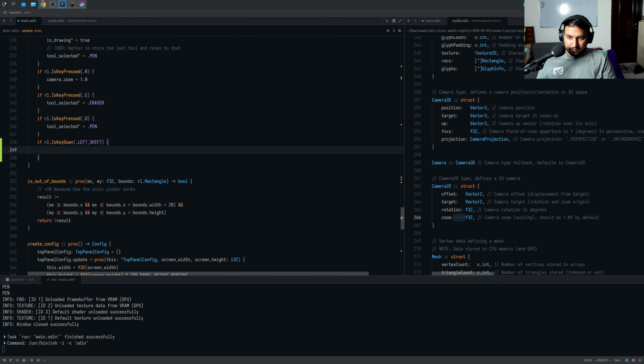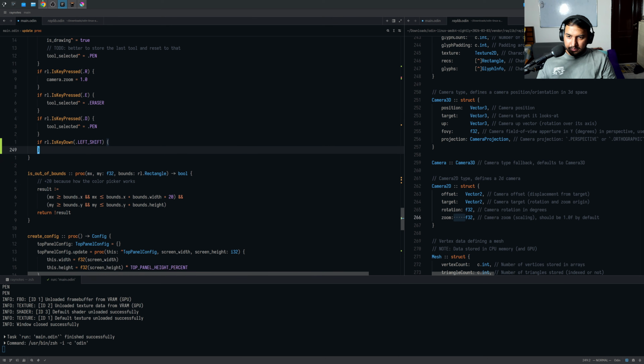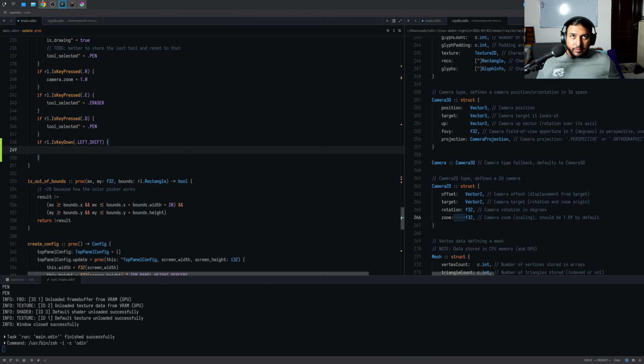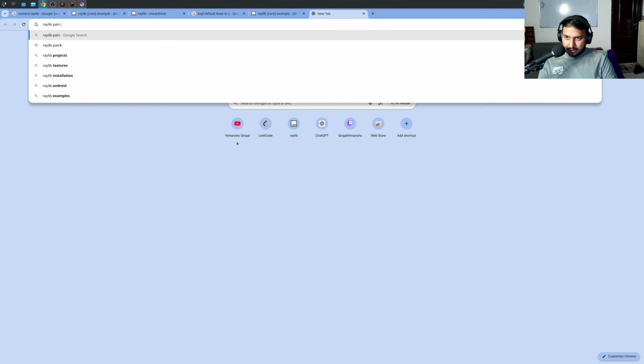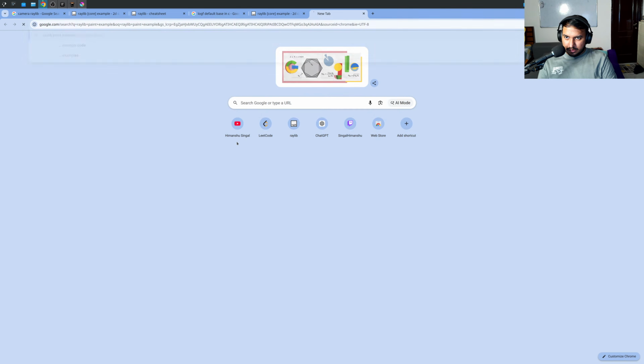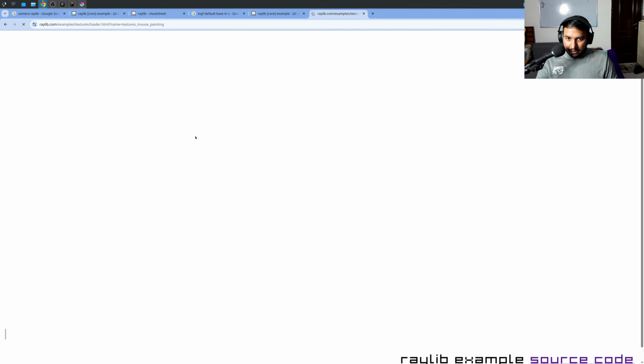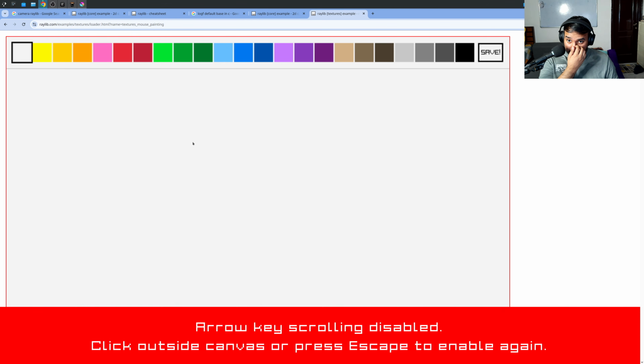So if it is scroll wheel up, then we want to change the brush size by scroll wheel. I saw a pretty good example for this, the raylib paint example. We have mouse painting.